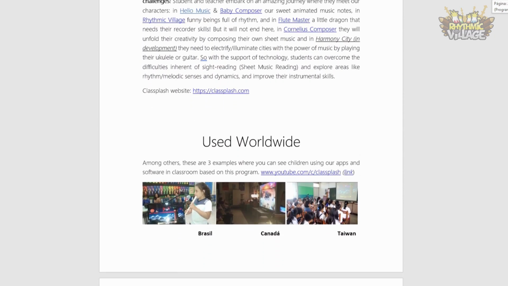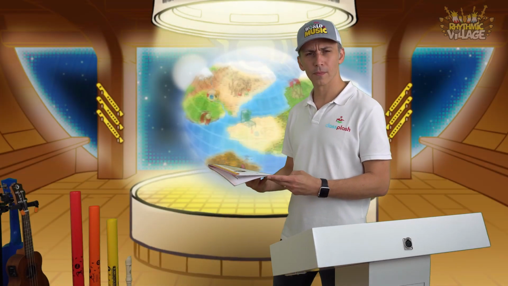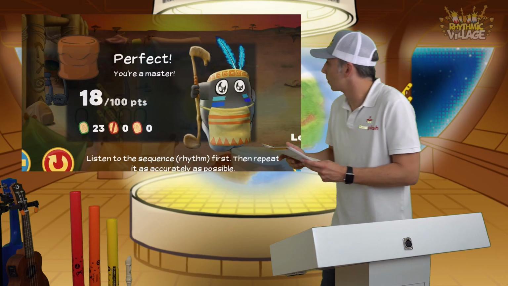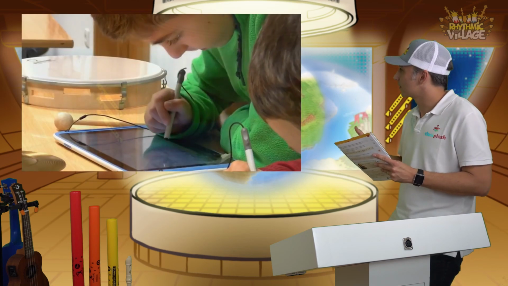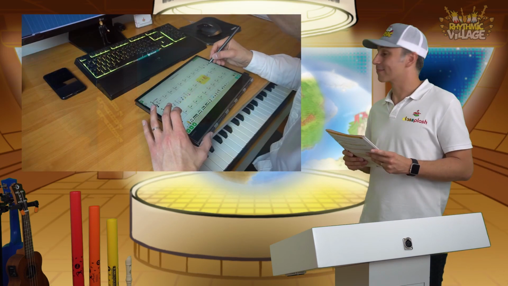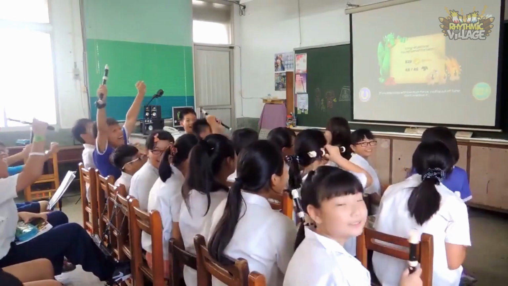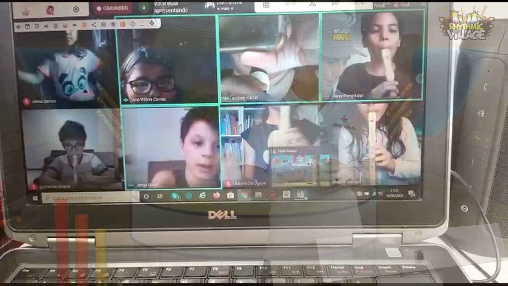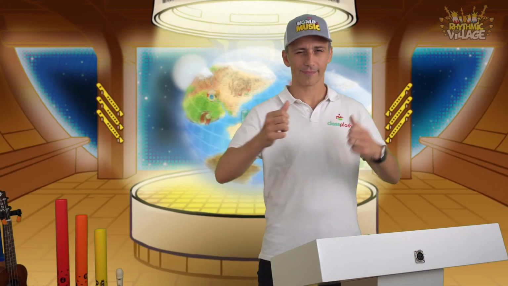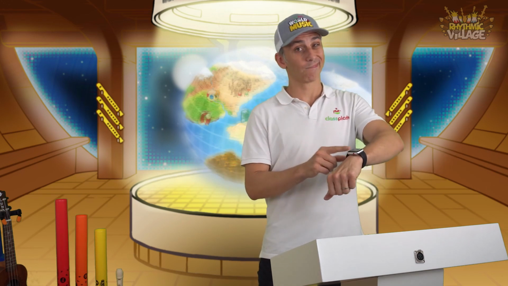This way they are structured like a textbook or schoolbook, but here it's not about exercise 1, 2 or 3. No, it's about unlocking levels, hitting high scores, helping dragons, animated music notes, learning instruments, composing by yourself, creating your own sheet music, but overall to have a lot of fun. Those are the advantages that you can offer your students in classroom, in remote learning, or simply as homework. Based on educators' feedback, students propose what they would love to do in class, where the journey is going. And again, this will save your time in preparing your music lesson.